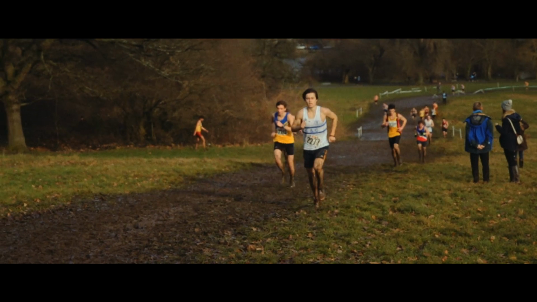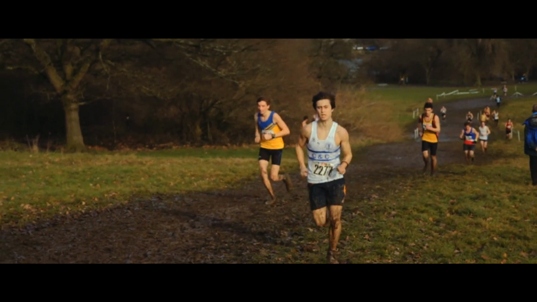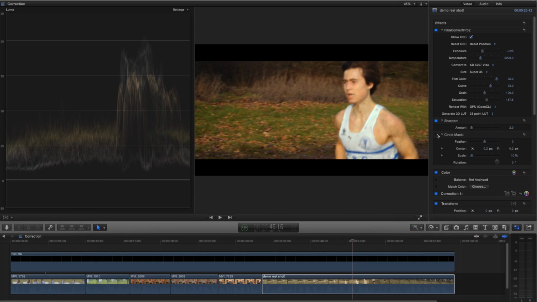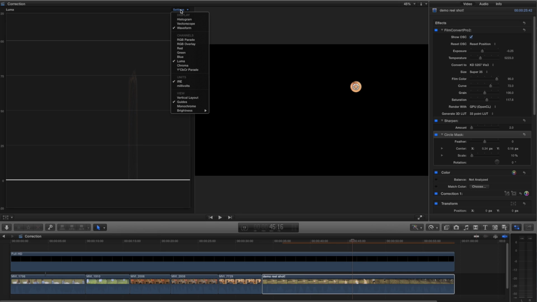Now this next shot isn't too bad to begin with, but the light was changing every 5 minutes because the sun was going down, which made it very hard to set a white balance. So if I grab another circle mask and position it over the skin tones, first we can see that on our waveform it's sitting right around 75, which I'm very happy with. Anything between 50 and 75 for skin tones is pretty good as far as I'm concerned, unless of course you're going for a certain look in your grade.